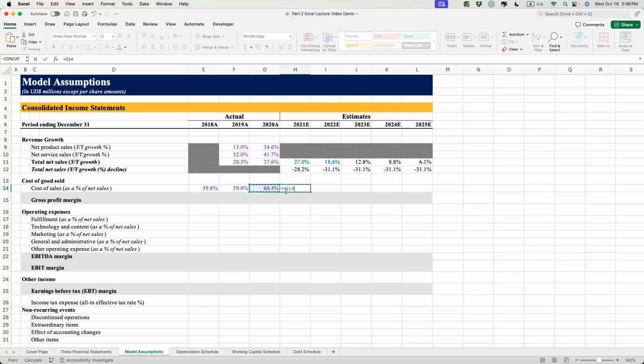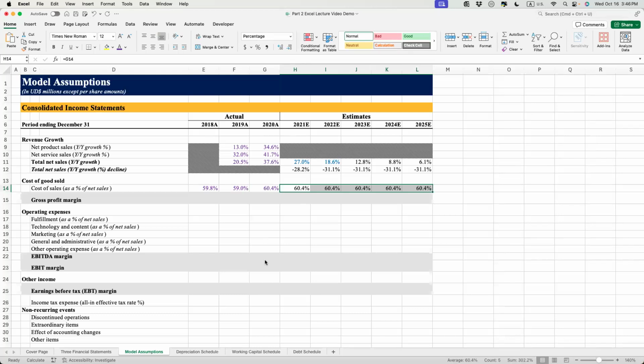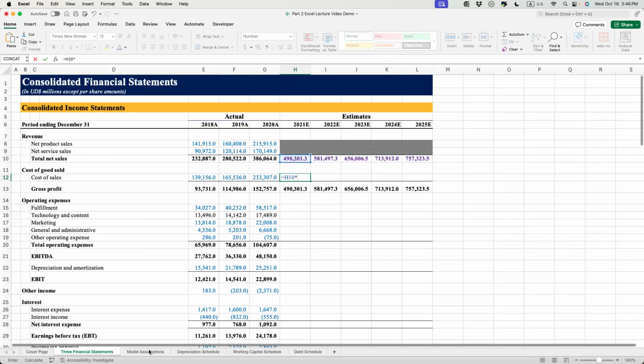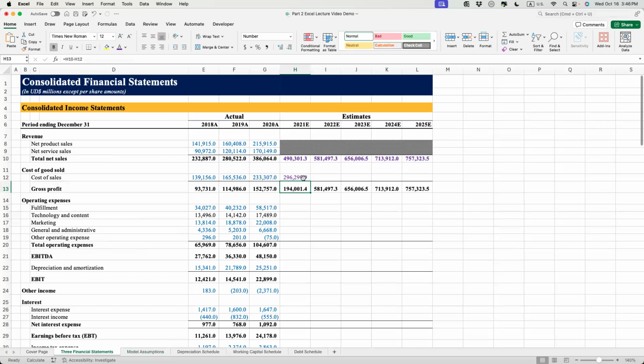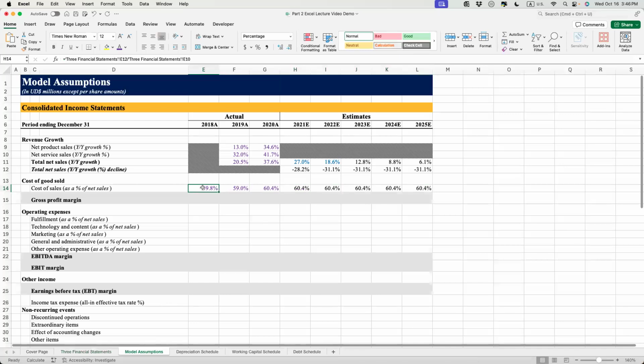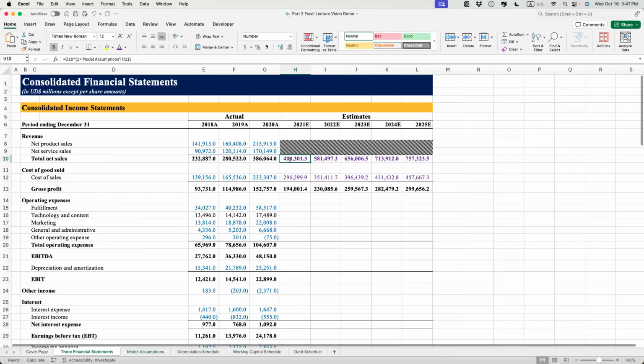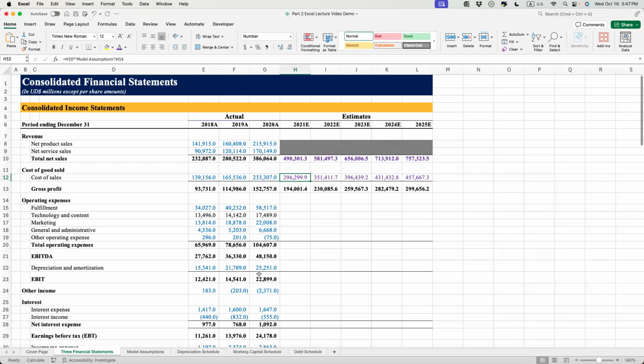To keep the assumption simple here, let's just streamline this percentage for future years. Once we have this assumption done, you can come back, use your projected net sales, and multiply by this projected percentage. You get your projected cost of sales. The reason we use net sales is because when we calculated the historical percentage, we divided by sales. So that means 60.4% of sales is going to be the cost of sales. Whatever the projected net sales is going to be, 60.4% of that is going to be the cost of sales. That's why we calculate it this way.